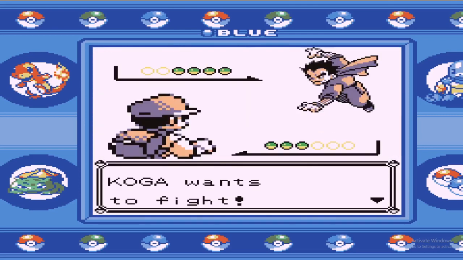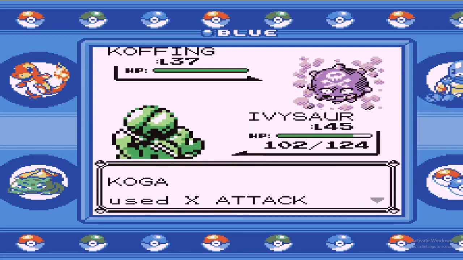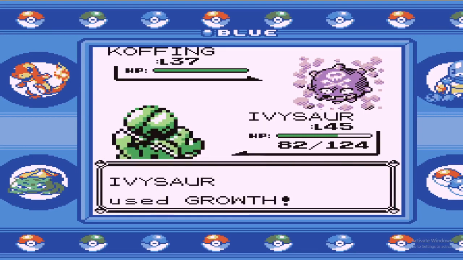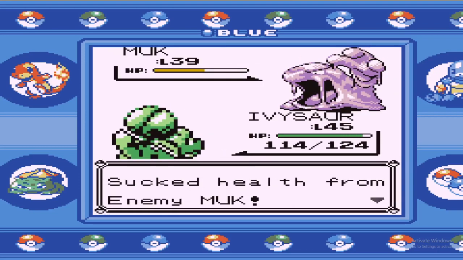So we've gone off, we've got a couple of extra levels, we've beaten all the trainers in the gym, we've beaten some around the area, and we're now level 45. We're going to use all 6 Growths straight away. We're on half health, we use all 6 Growths, we unfortunately get crit with the first Mega Drain, but we don't crit with the second one.